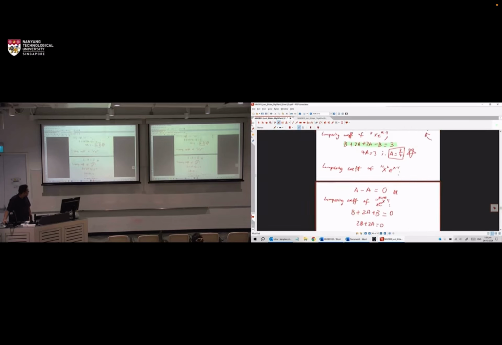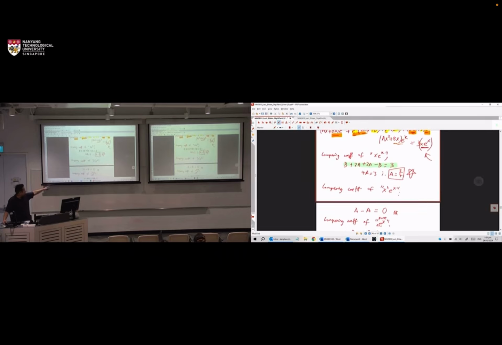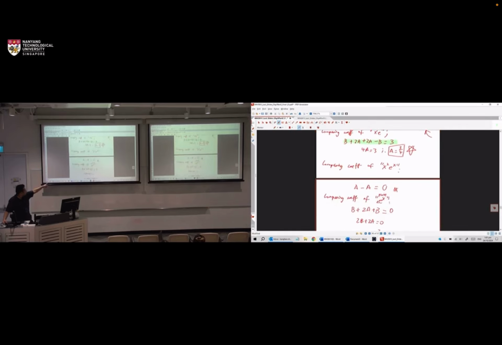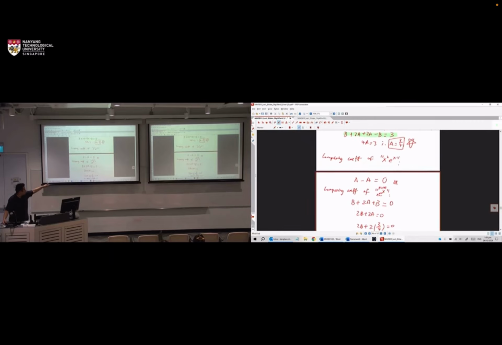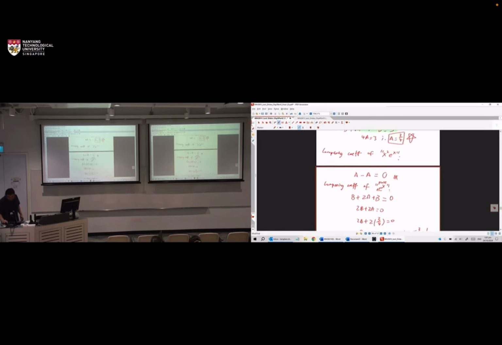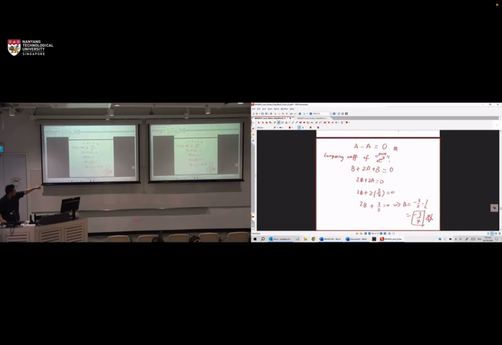And now, what other terms not used? You compare the coefficient of the pure e^x term. So you look at the pure e^x term, you will get B plus 2A plus B. Because the right hand side has no terms with e to the power x, the coefficient is 0. Then you solve. Because you have earlier found that A is 3 over 4, you sub it in, and you get B is negative 3 over 4. Is everyone clear about this technique? It's very, very tedious.